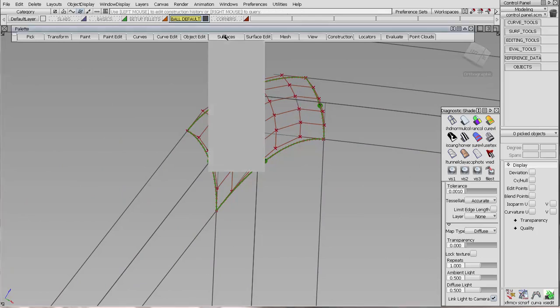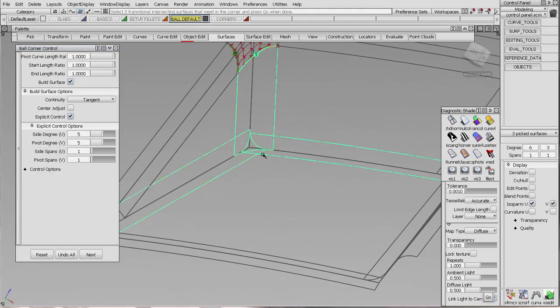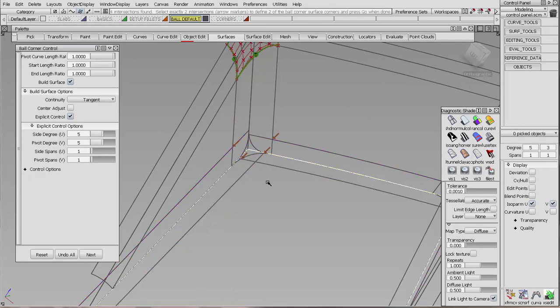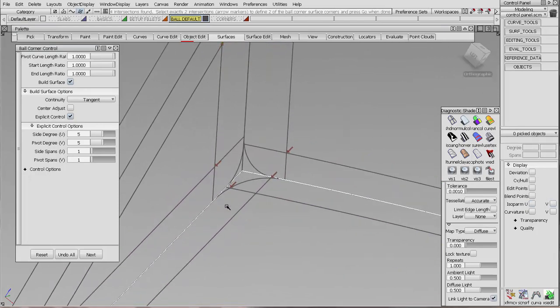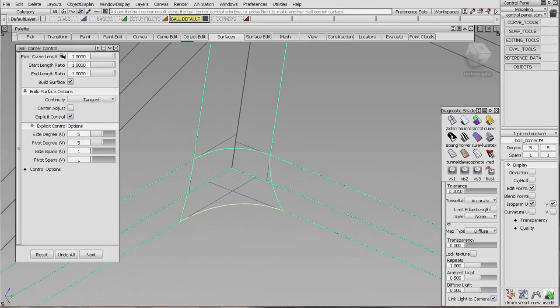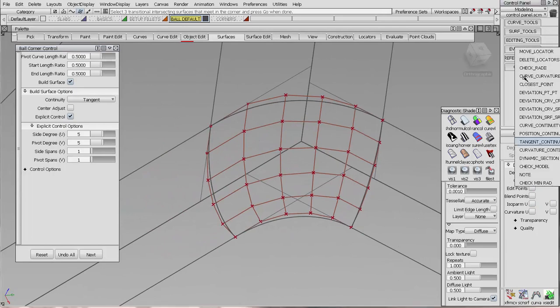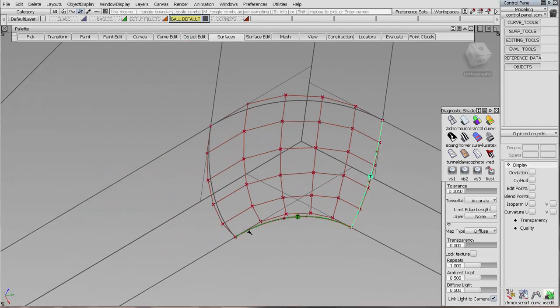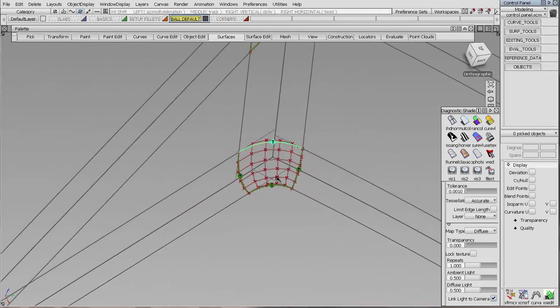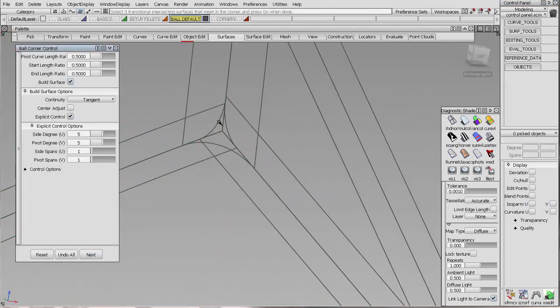Let's go to ball corner and do this bottom, okay, and grab this, saying, hey, you've got some extra solutions down here. Well, I want this and this to be the corners that it uses, okay? Again, this is too wide. Let's make that 0.5. Let's look at our CV structure. Looks nice. Let's check our continuity. 1, 2, 3, 4, and we look good, okay? So query edit that to bring up the history. Next, I'll build this side.